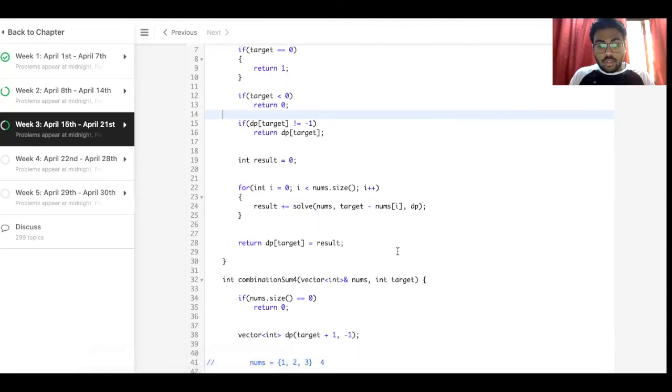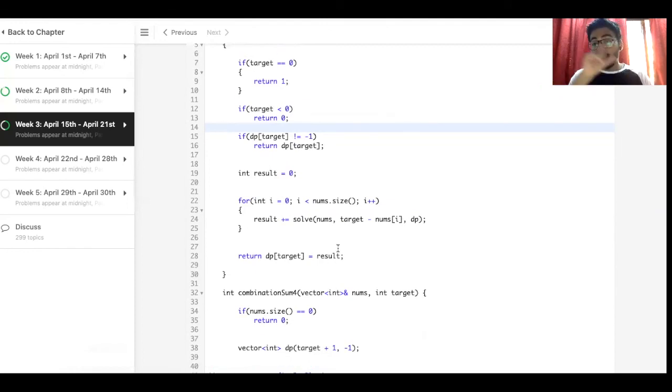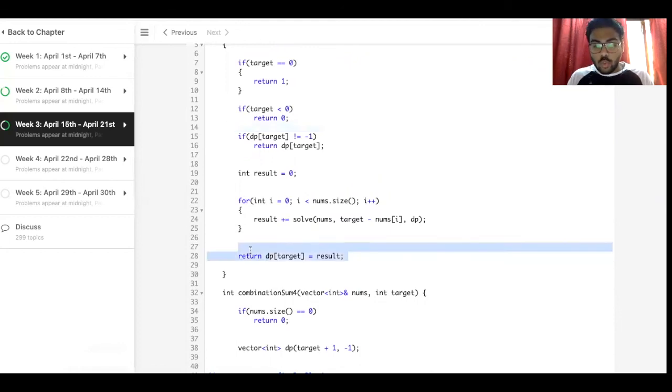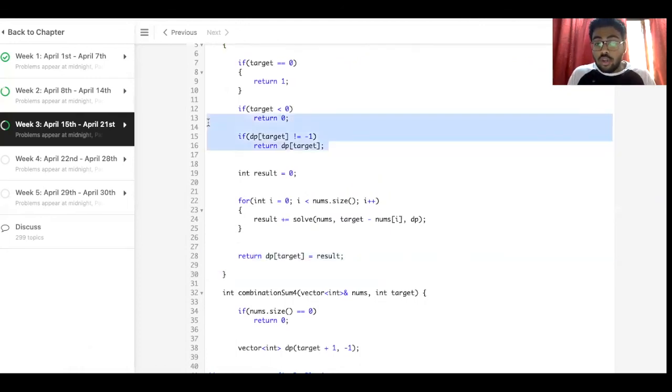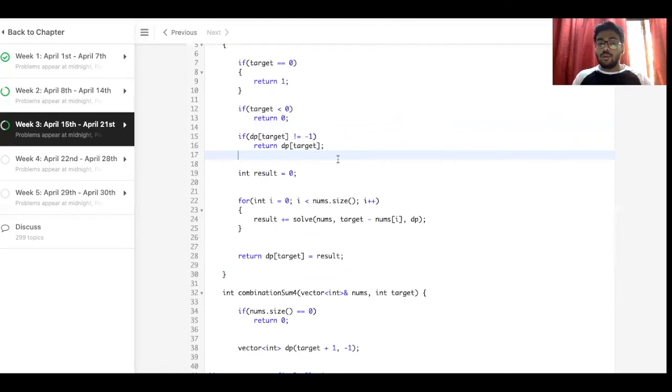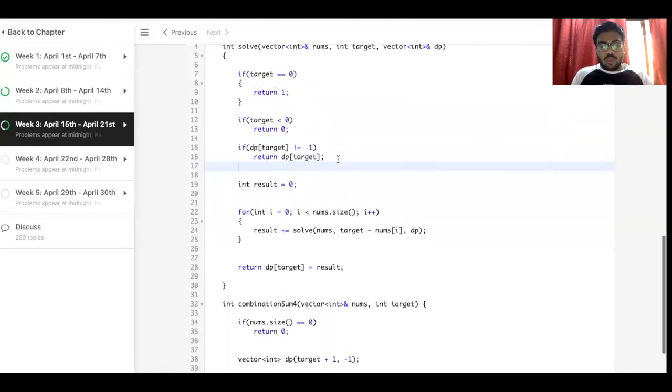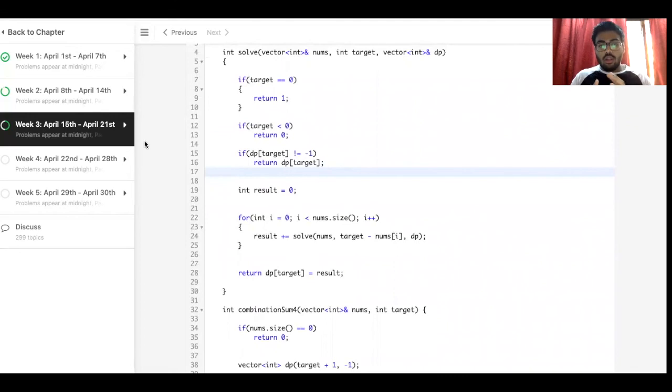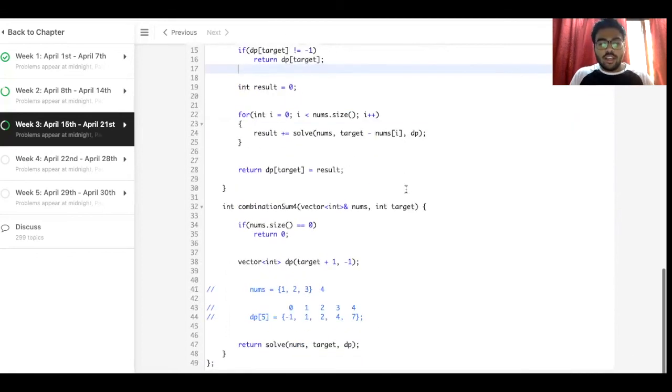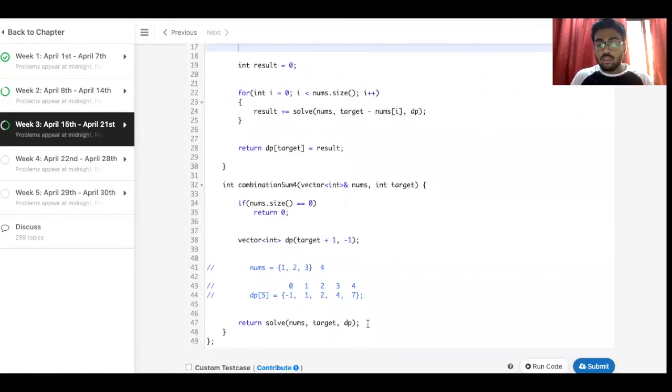And when we get that particular target which we are searching for, in that recursion we store it in the dp, or otherwise we've already pre-computed it, we return the dp of target. So yeah, that's all we need to do in this solve function, and this solve function will give us the answer very smoothly, and we don't need to worry about it, and we return it here, return the solve function here. So let's run the code to see if we don't have any bugs.